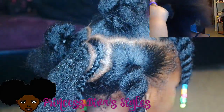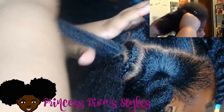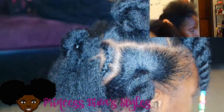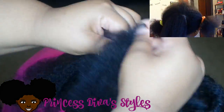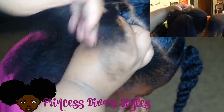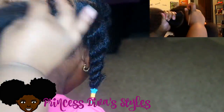Okay, so the heart is already parted, but I part another smaller section around the inside of the heart and just braid that down. And then in the middle of the heart, I parted again. I parted diagonal one way and then straight. And then I'm going to braid that around, curved, until I get all the way to the bottom. You'll see, it's easier for you to look at it than for me to explain.